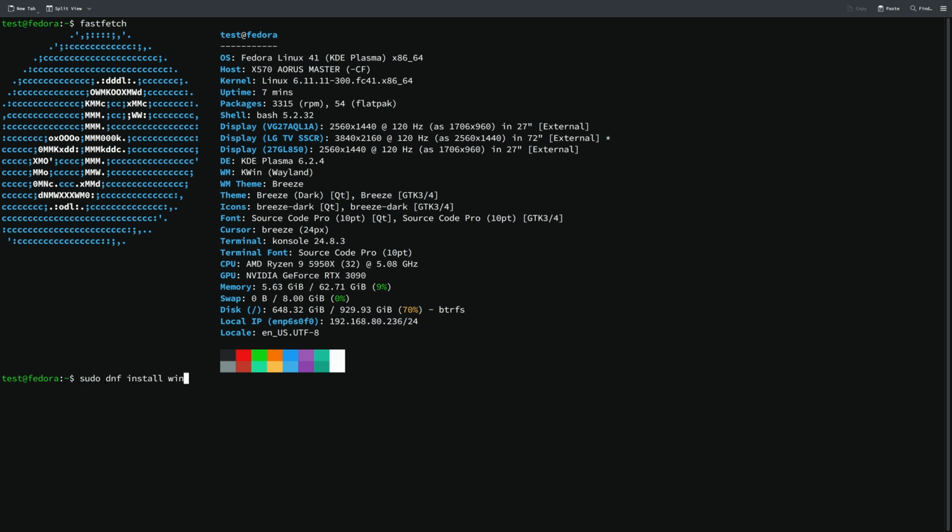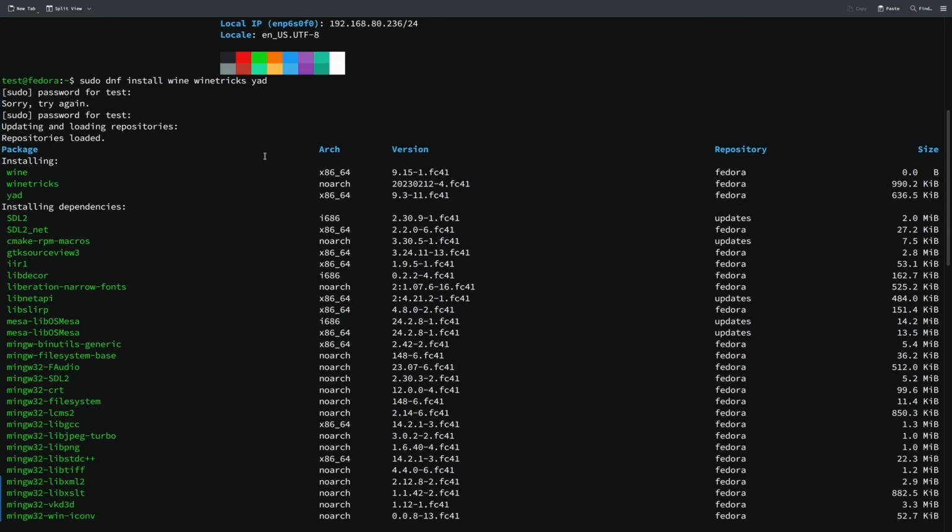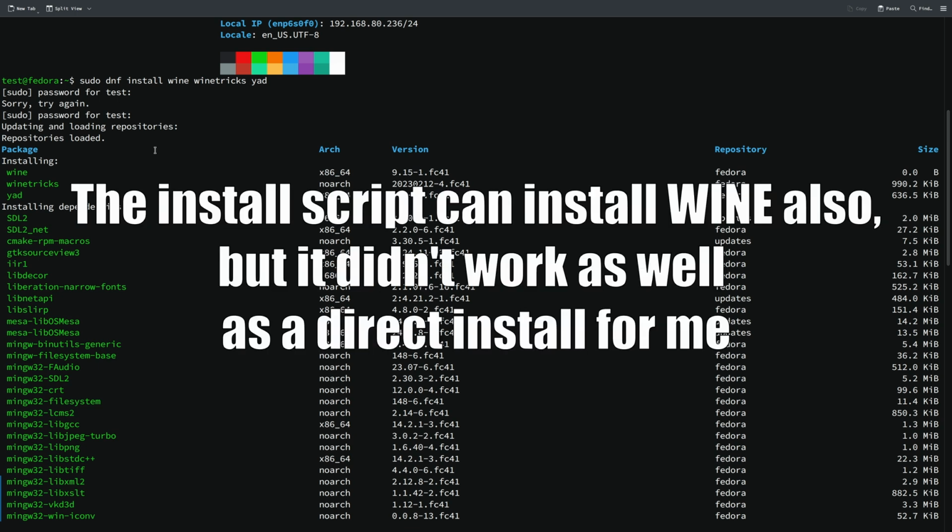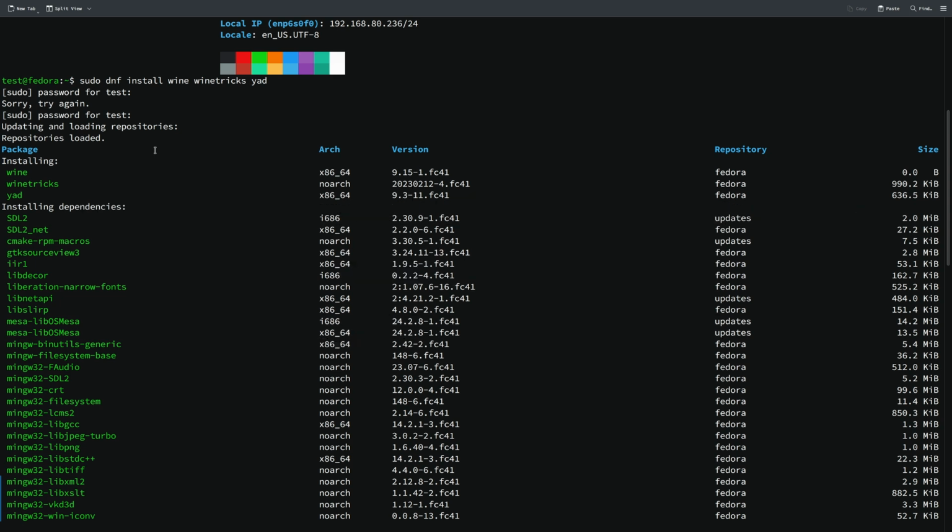So I'm going to install Wine, Wine Tricks, and YAD. It's installing a whole bunch of stuff here. And like I said, the big things are you need Wine. And it may be useful for you to understand that on Fedora, whenever you install Wine, I believe you are actually installing Wine Staging, which is a specific branch of Wine that's a little bit more advanced than just the basic installer. Wine Tricks is useful for doing a couple of other things with Wine and configuration and installing various DLLs and stuff. And then YAD is required by the installer script that we're going to get from GitHub.